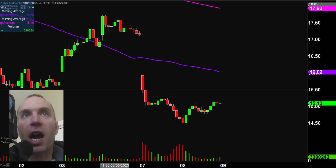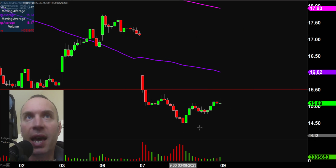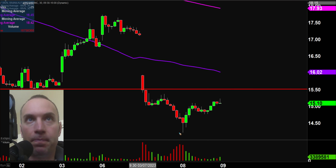Next one here, RIVN. I've done this one quite a bit recently because it's a relatively popular stock and has been absolutely beat down. And today, it's got a bounce going on. You can see right here where it finally found a bid, then another low, and then right here during this little potential rollover crash, it did not crash, just simply rolled over, put in a high right there. It is now going back upwards. So does this mean that for sure, guaranteed, a big reversal is underway? No, of course not. No guarantees.